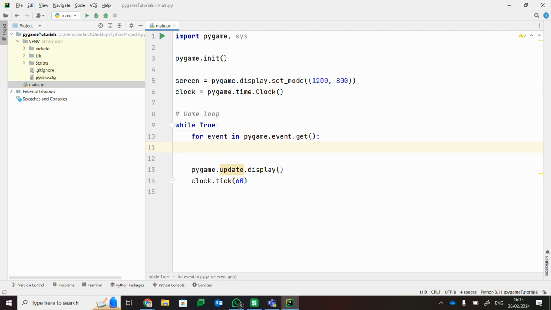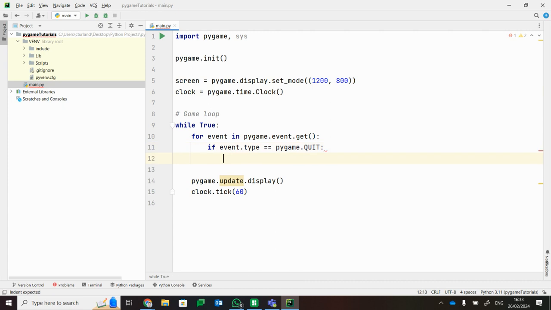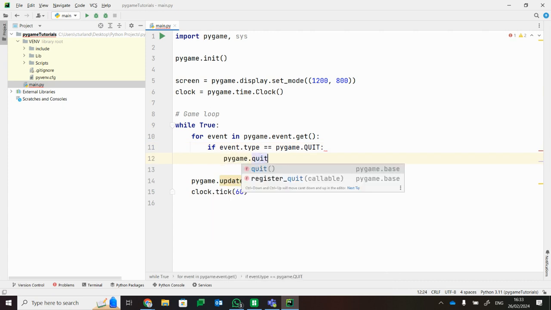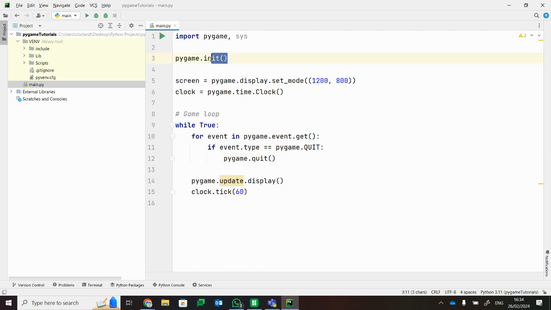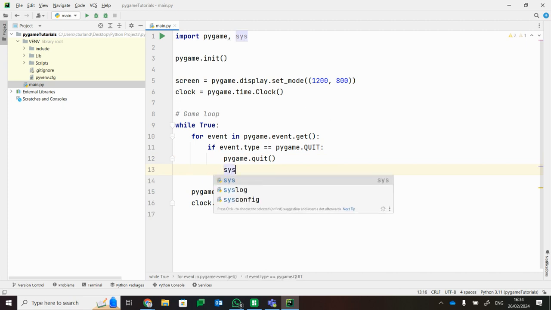Now, the one that's going to be important for our template is if the user has clicked in the top right-hand corner, basically up here in the game window. So if they click up here, we want the game to close. So we're going to say if the event type is equal to Pygame quit. In other words, if they've clicked on that red cross, this is a recognized built-in action that's happened. And we're going to stop the engine. Okay, so we started it here, and here we're going to stop it. And also we're going to call a system exit, which will close the whole application down.